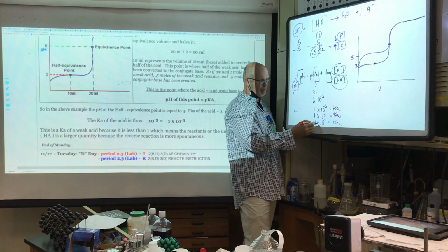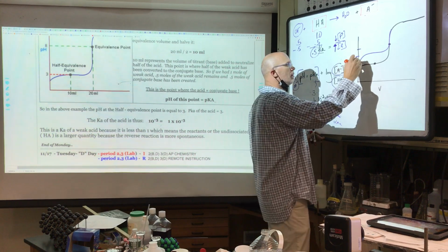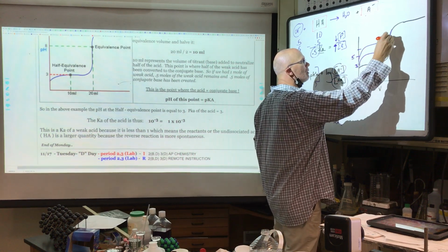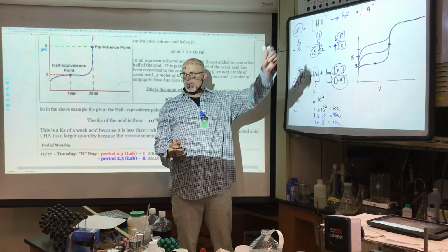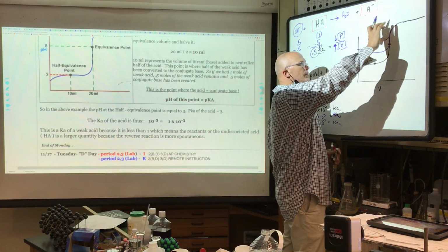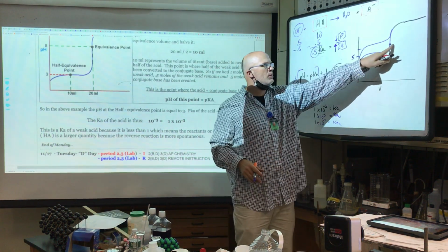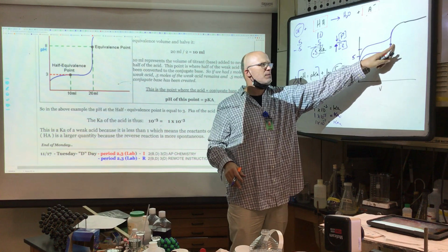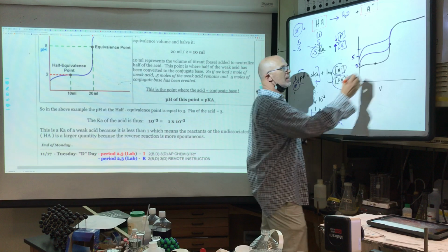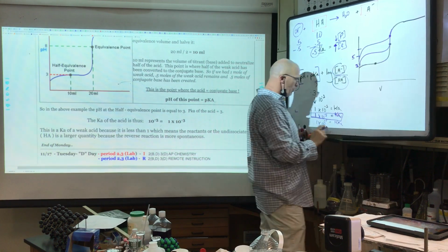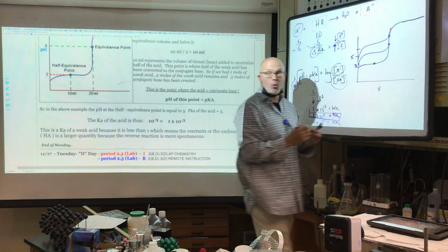If I have a Ka of 1 times 10 to the negative 7, what's my pKa? What's happening to my lines? They're going up, aren't they? What's happening to your asymptote? Getting smaller. Also, notice my pH here for the black line is here. That's my equivalence point. What's my equivalence point for the second one? Isn't it higher? What's the equivalence point for the third one? Even higher. Your equivalence point is getting more basic.